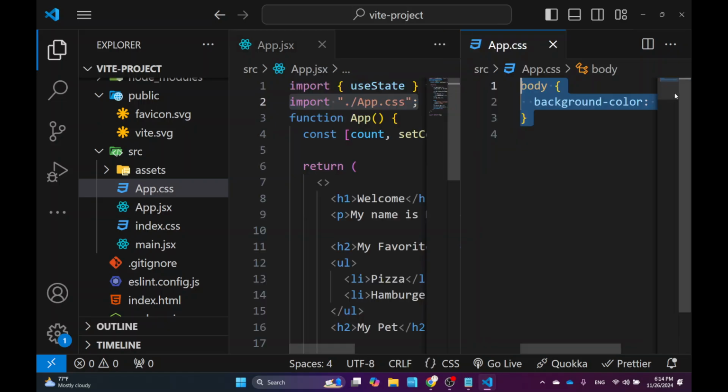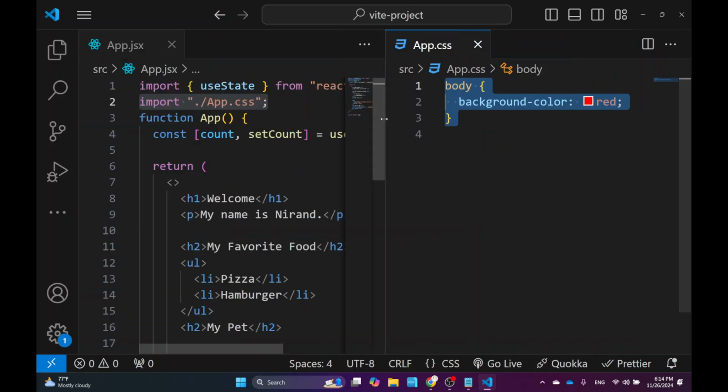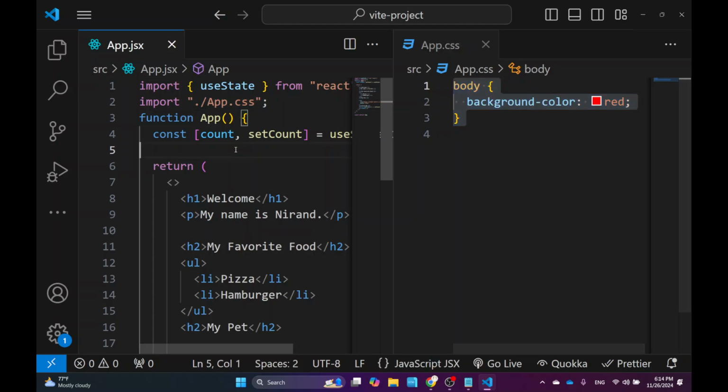Let me do this so that you can see both of them at the same time. There are two things that you need to change. Import app.css, and don't forget the dot forward slash, which means the same location as the file. Make sure that you can change the background color, for example, and then also font, font size, everything, same thing, same system.